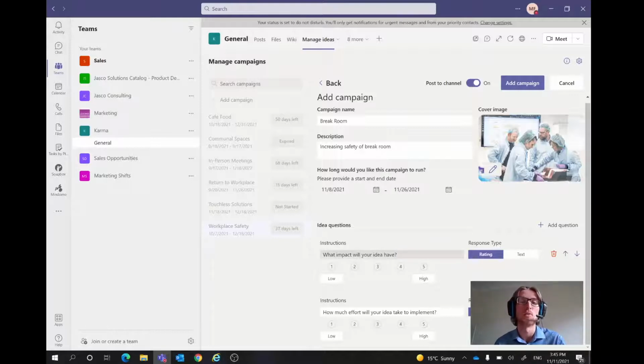It'll be like, what impact will your idea have, low or high? Then another question: how much effort will your idea take to implement, low or high? We can also have text, but I think the rating's a lot easier. It means people can respond very quickly and don't have to write a full essay. You can change these, but I think those are quite good as a baseline.